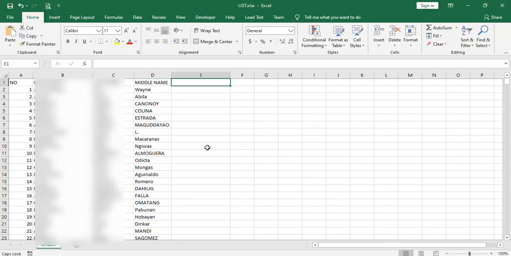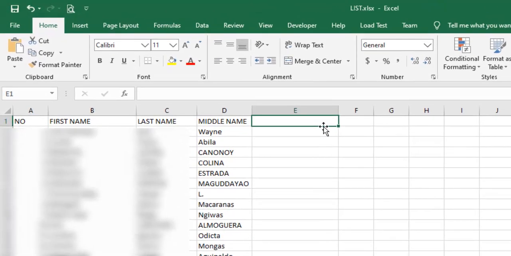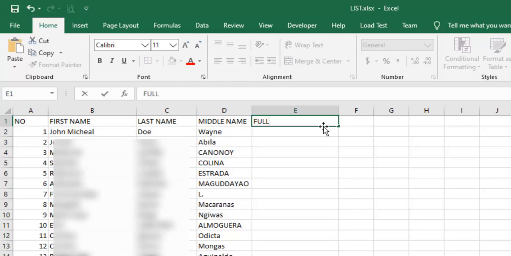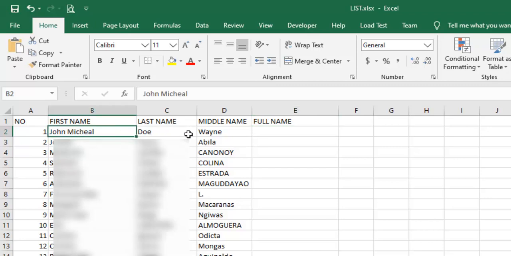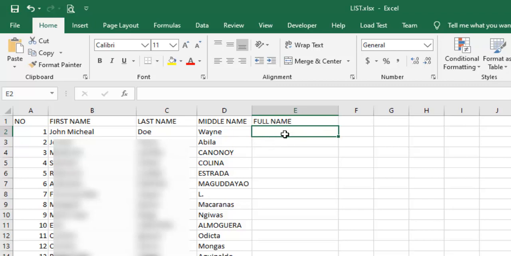Now, before I'll import this to my template in Microsoft Word, there's a little thing that I need to do here, since I'd like to display the names of the certificates in a full name. So what I'm going to do here is add another column. I'm going to call it full name, and this time it will consist of the first name, middle initial, and the last name. And I cannot do it manually because I hate manuals. So what I'm going to do instead is use functions.